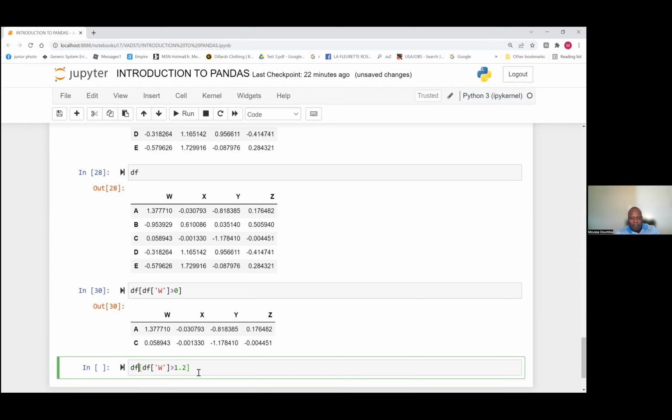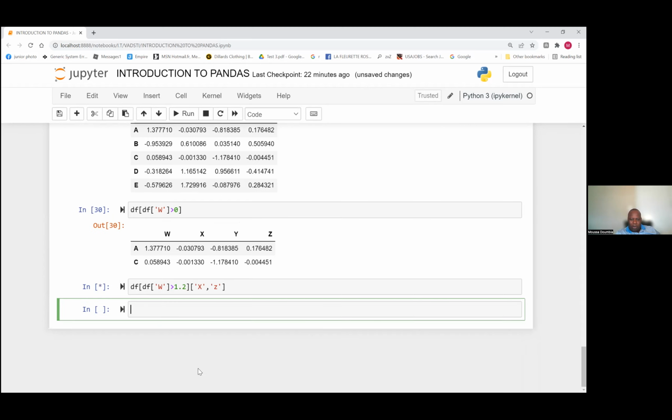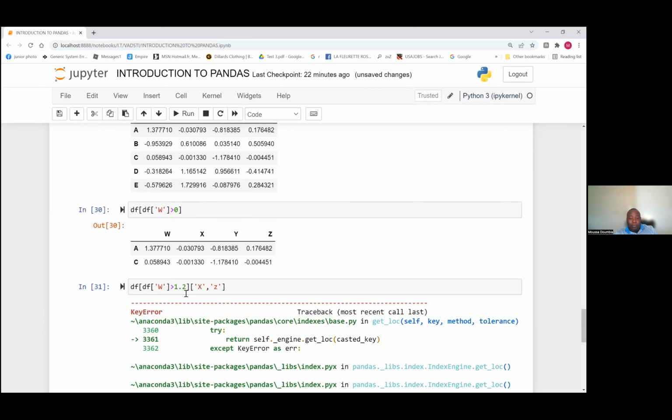So from off that, you can grab whatever column that you want. So let's apply df here, right? Once you apply df to it, let's say I want to grab column X and column Z. Hold on. Yeah, this is a list of columns, so you've got to put them in square brackets.